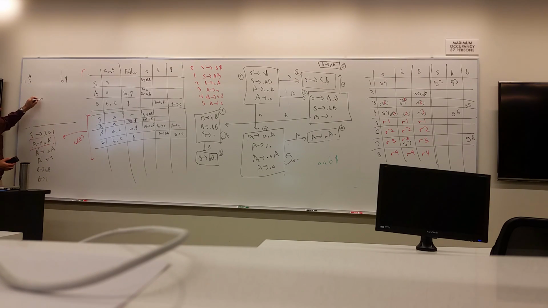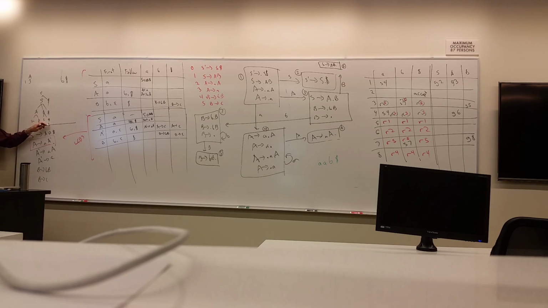I'd have S goes to AB, S prime goes to S dollar sign. S goes to AB, dollar sign, right? From the first one, I had S goes to A, and this A goes to A. And this B here, if I have this B go to epsilon, I'm sunk, I can't get the lowercase b. What I need to do is have this B go to the B, and have that B go to epsilon. Then I can generate this B. Make sense? A little bit of forward, back here. Top down, bottom up.